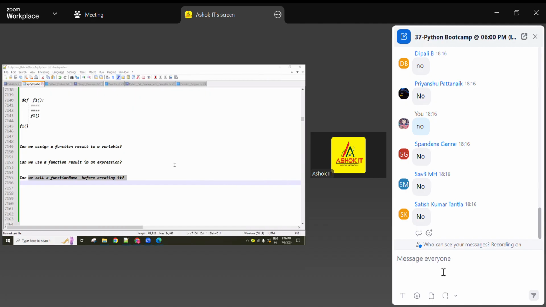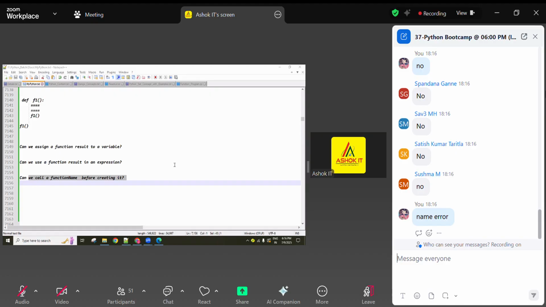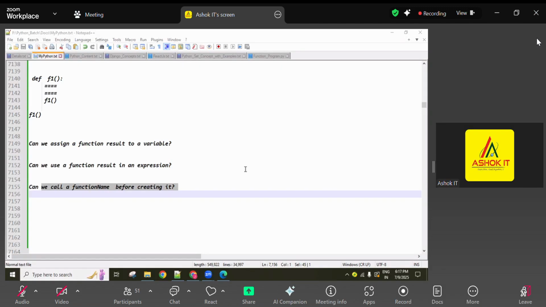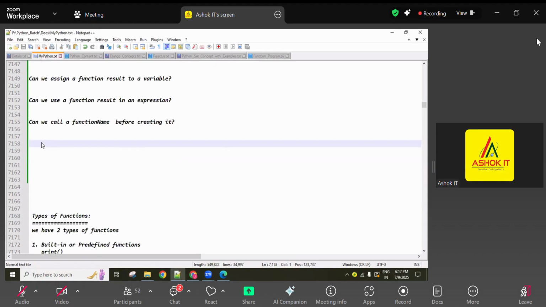No. If I'm calling the function name before creating it, what is the output? Come on, give a reply. This is all revision I'm giving, guys. So you are going to get a NameError. The function you are calling is not defined. A NameError is returned. Okay? The function name is an identifier name. That identifier is not available in memory. That's why you're going to get a NameError.